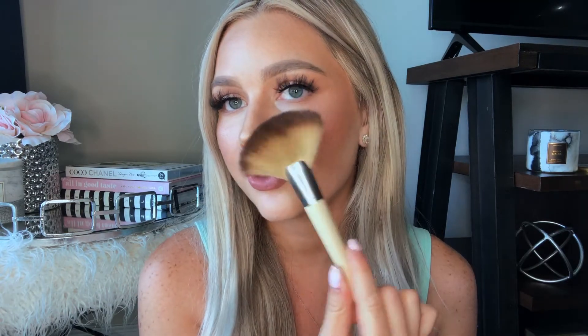I realized I was supposed to use the EcoTools fan brush for highlighter today and completely forgot — creature of habit! I personally think this fan brush is going to be too thick and big for highlighter, but I still wanted to test it for you guys. I do really like the powder brush for under-eye powder though — it's a much lighter application than a beauty blender, the bristles are really soft, and it's good quality. For five dollars for the set, I would definitely get the pack.